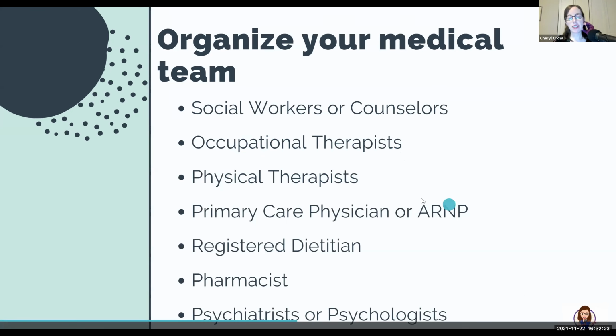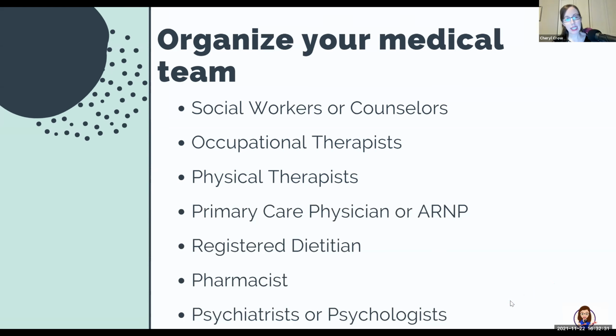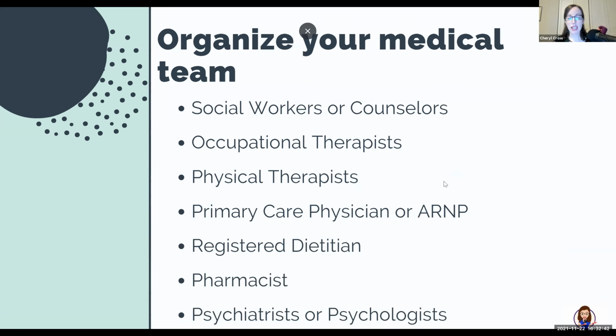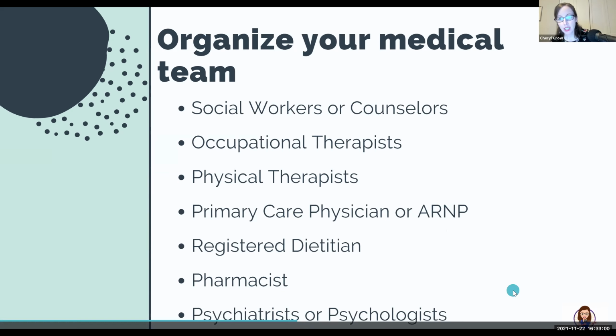One thing I forgot to put in there, and not to give you another thing to worry about, is that people with rheumatoid arthritis are at risk of muscle weakness. So getting into a good exercise routine is really helpful. Of course, you have your primary care physician or nurse practitioner. I just found out my insurance, and this is not always the case, covers unlimited sessions with a registered dietitian for all qualified conditions. If you find one that really understands the nuances of anti-inflammatory eating for autoimmune diseases, that can be super helpful. Again, as I mentioned earlier, the pharmacist, and then a psychiatrist or psychologist, no shame if you're struggling mentally.